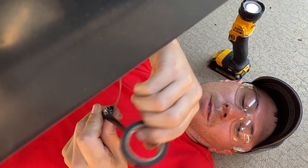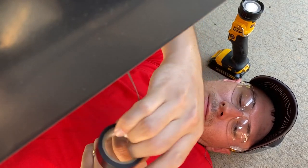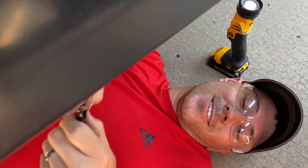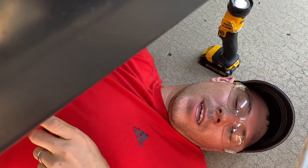This is where the real magic happens. Thought it happened in the bedroom. It does. This is real electrical magic.